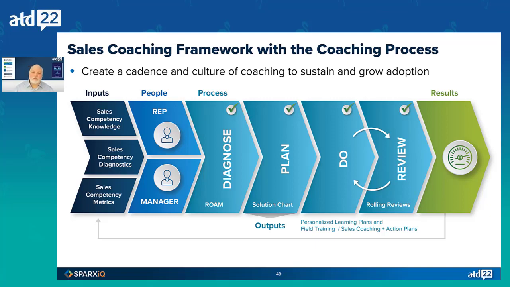Then you move into the process where together they diagnose the rep's performance. And we'll talk about this ROME model that you see at the bottom. Then they plan together to figure out, if we understand the root cause of the problem, what's the best solution? And we'll share a solution chart. Then the rep actually starts to go out and do the things that they've been trained and coached through these steps, and then review them, looping between do and review until they get the results that you want. And then an important thing happens with that gray arrow at the bottom. They go right back to the beginning and start over again.